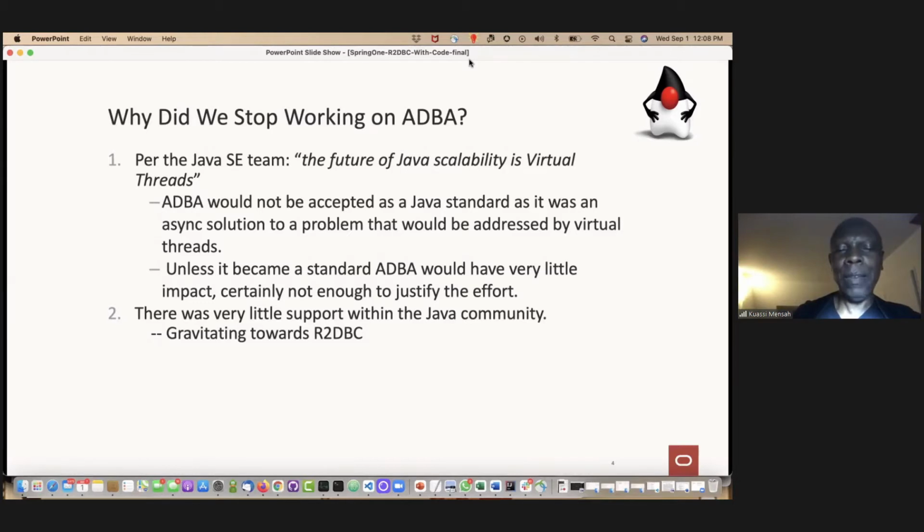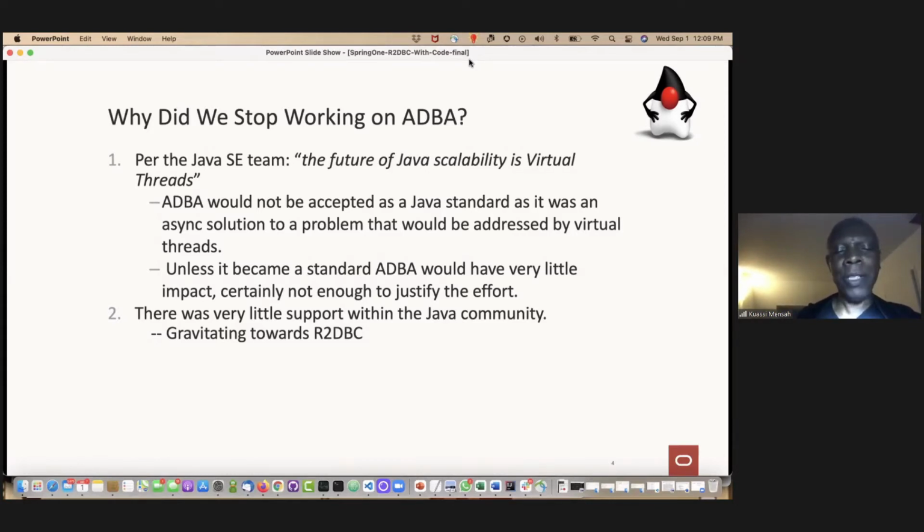So they believe that ADBA will not be accepted as a standard by them, and because they control a little bit the standard, not just them, but the JCP, they believe it won't be accepted because it was an asynchronous solution to a problem that could be solved by virtual threads. That's why I was saying some people believe that we don't need to do asynchronous programming. So that's a strong belief.